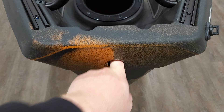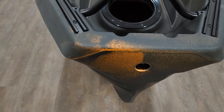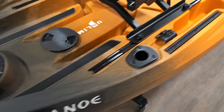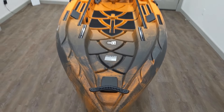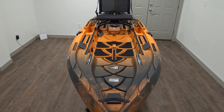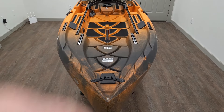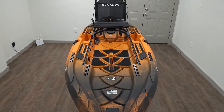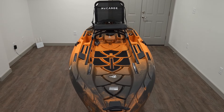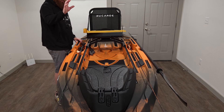If you're wondering what this notch is for — New Canoe does make a wheel that goes directly in here, then drops down a little wheel kit that you can buy, and that's what that is for. I'm going to put some gear on here, specifically going to show you how the new rod holders work. I'll probably put a gear pod on it as well and give you a little more of an idea for what you can build a platform out of. I'll also throw some pictures up of a front-mounted motor and a rear-mounted motor so you can get the full gambit of what you can expect to build out of a New Canoe platform.